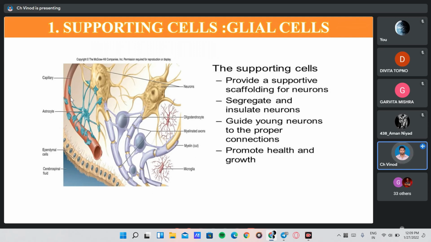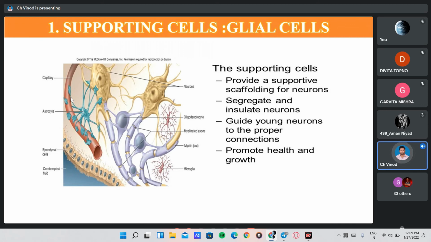Okay, and on top of that, during the entire course of development, neurons का जो establishments है, connection establishments है, इस सब connection establishment के लिए they require guidance. The guidance comes from astrocytes. Okay, so basically they take part in parenting activities.